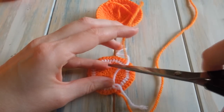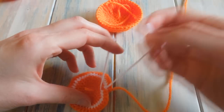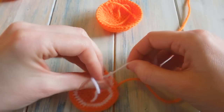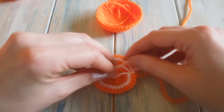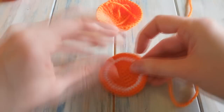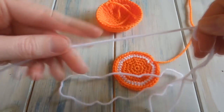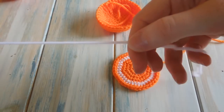There we go. Okay, so we're just going to trim our ends, and what I'm actually going to do is just tie the white. It's going to be hidden on the back, so you're not going to see any of this. Okay, just tie that into place and just trim those down. And then we're going to take some more of our white yarn and take a fair enough length of our white. It's about not that much.